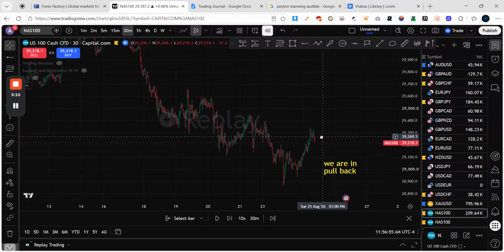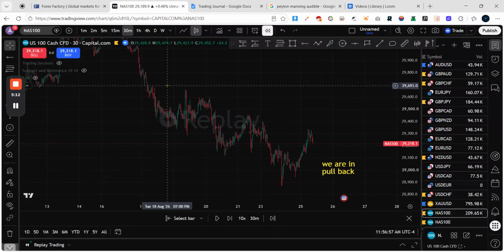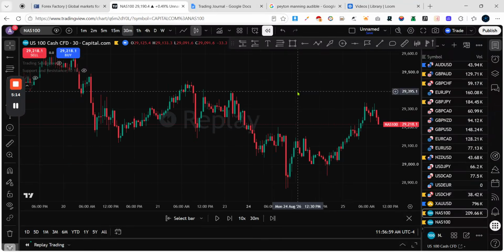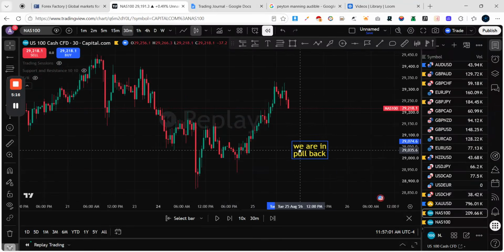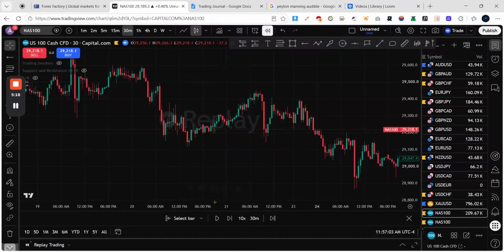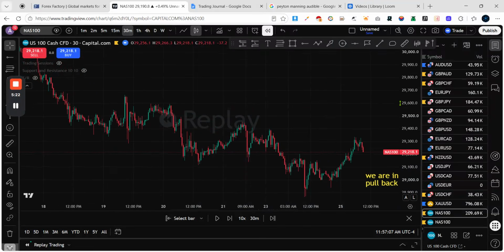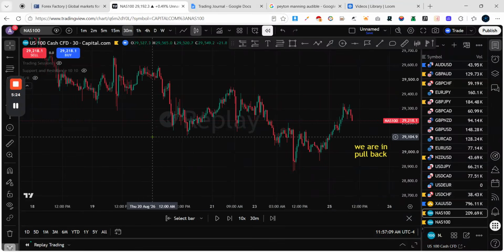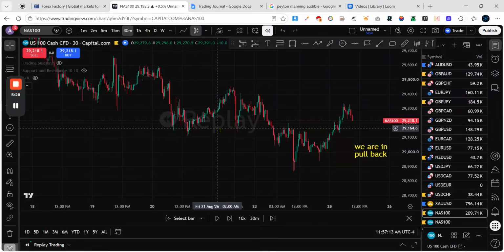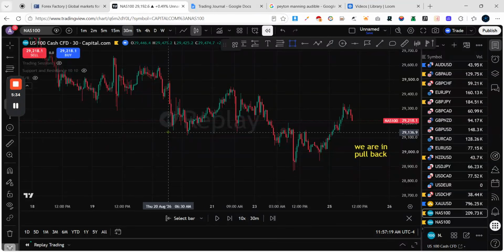So pretty much what I'm looking for is, let me now zoom in a little more. Okay, so this is the 30 minute. I'm looking at the 30 minute on major structure, and I want to see some type of big level support resistance. So what do I see? I see price stopped here, and price stopped here, and price stopped here. And then the support turned into resistance right here.